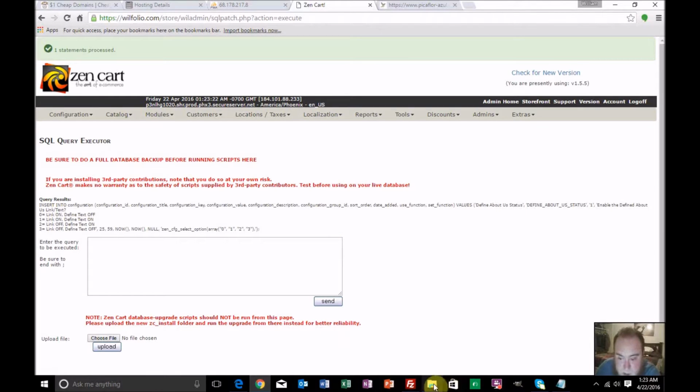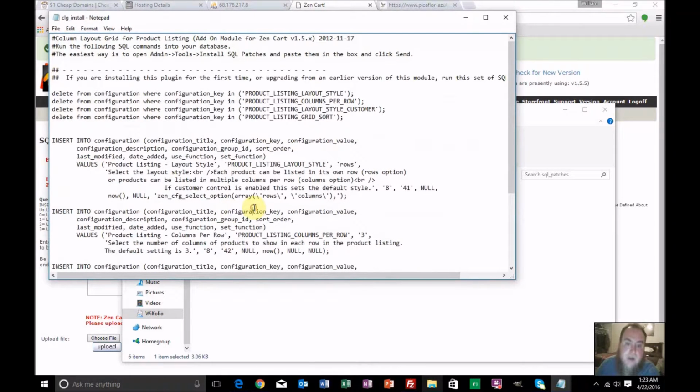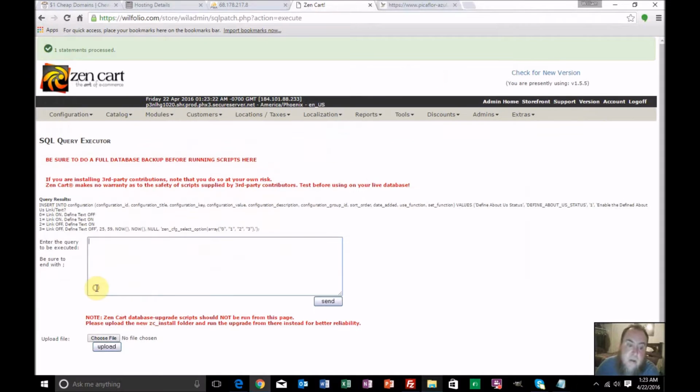Now the reason why I didn't back up the files is because everything's fresh, so if something goes wrong I just reinstall everything and I'm not necessarily losing anything because there is nothing.